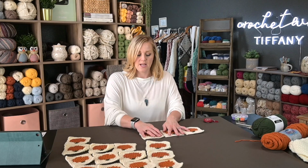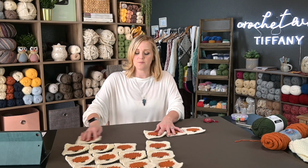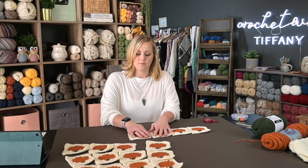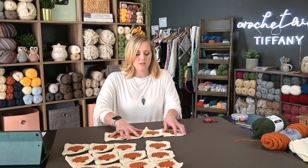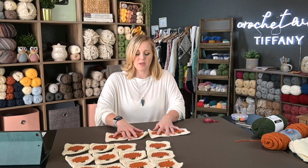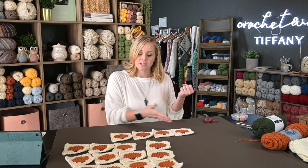1/4, 1/4, 1/2. So there's 1 extra inch. 1/4, 1/4, 1/2, and then I'll have 1/4 here and 1/4 here, which will make 2 extra inches. There I go. I've met my dimension. 16 plus 2, 18. My pillow is 18 inches wide.